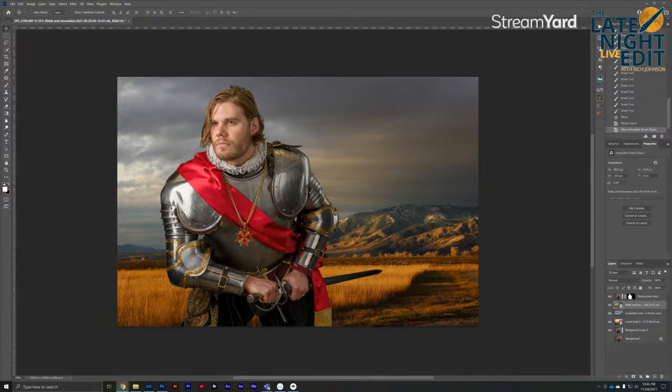Because it's just too much. I mean, this is great if I'm going to use this on a website, but it's not good for composite work, which I guess isn't the only goal of stock photos, but it would definitely increase downloads or usability if they just had a little bit of a raw setting to them. I'm looking through a couple more photos here because I might want to grab one more.